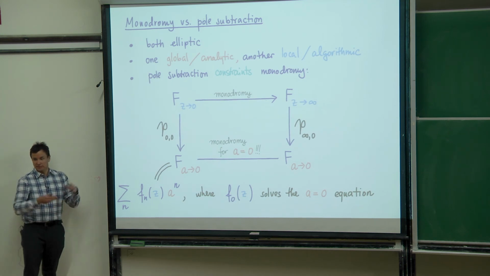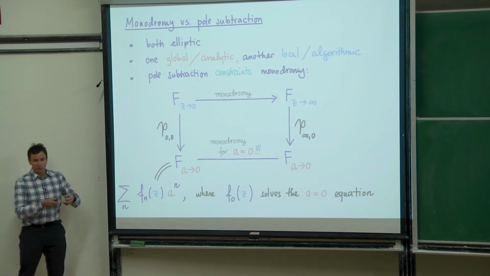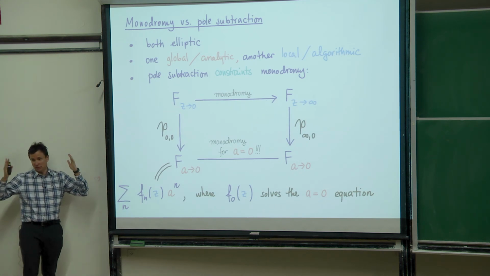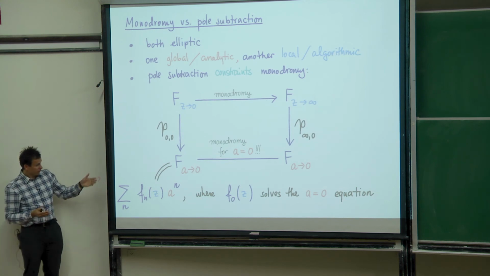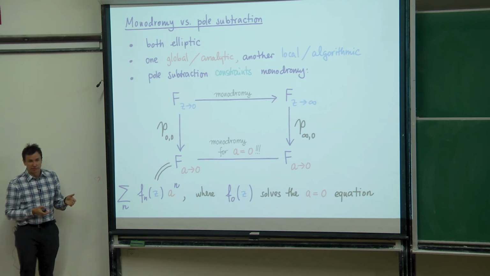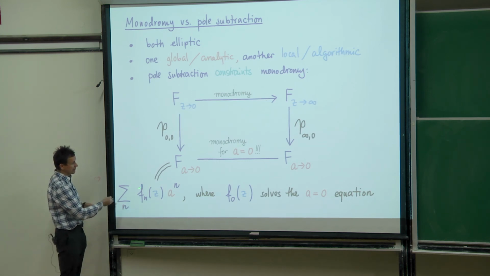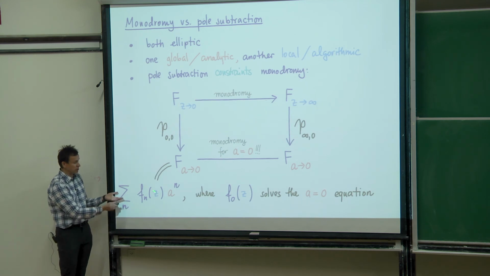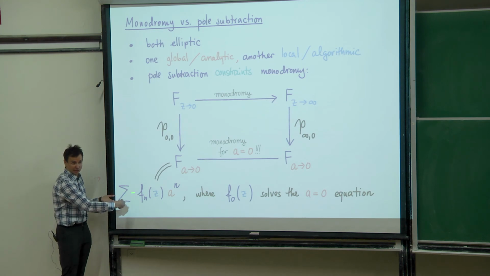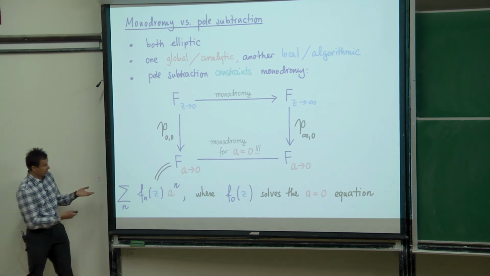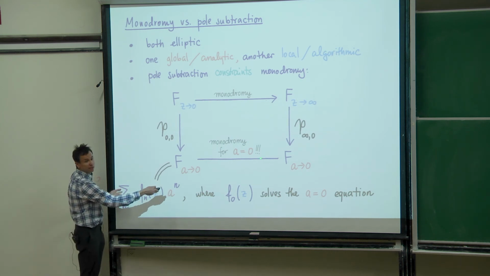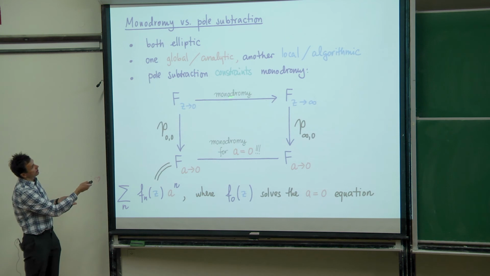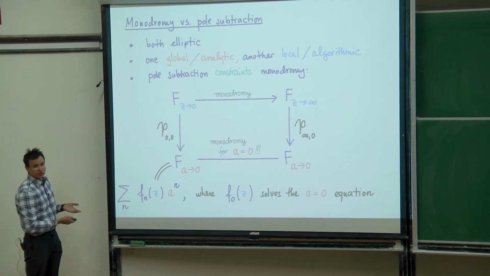Is that clear? If I have a solution, to find its initial condition, I just plug a equals 0 into the series. And that is going to solve this. I had some interesting equation, and from that interesting equation I got to a very, very degenerate equation. Namely, I took my parameter and set it to 0. And so that says that if I want to analytically continue this object, since this is the solution of some q-difference equation in a, everything is determined by just F0. So if I can analytically continue F0, I can analytically continue the whole thing. And so analytic continuation here is just the monodromy of a very, very degenerate equation, where I plugged in a equals 0. So that means the function I want is one side of this commuting square.